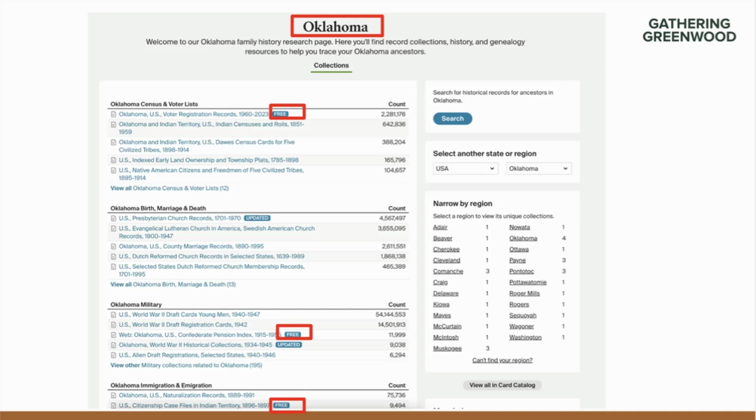Like you'll be able to see all the search results, but it will blur out some of the details in those. They usually give you just enough information to let you know that you really want to see the rest of it. So don't forget, you have another option. Instead of purchasing the subscription, you can go to the library or a FamilySearch family history center.